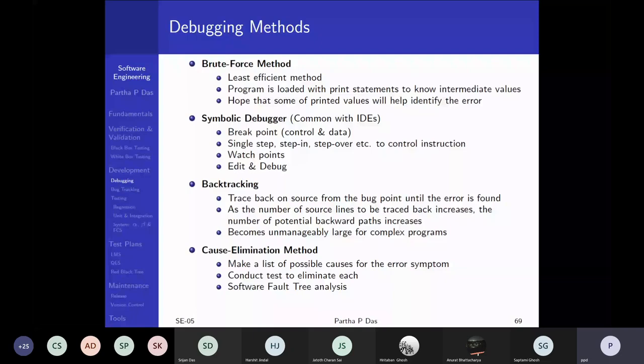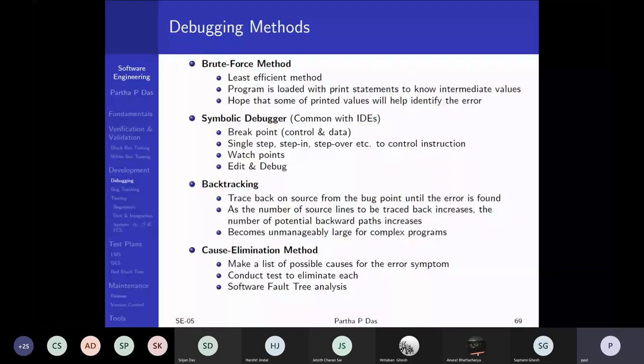Of course, every common IDE, whether you are using Eclipse or Visual Studio, Code Blocks, any IDE that you're using, it has a built-in debugger. And there are certain things you can do. And you can see each of these is basically deciding how much you want to white box and where you want to increase the observability.